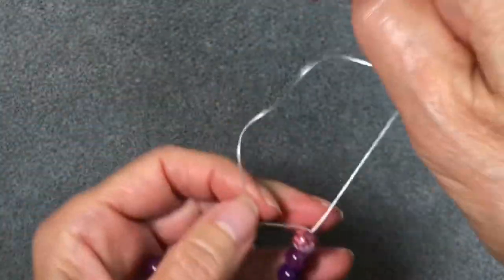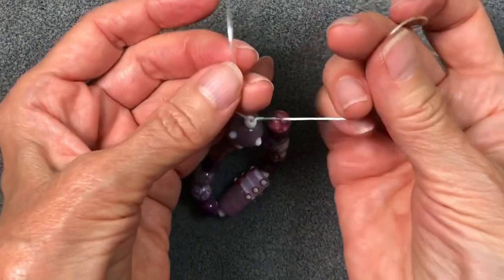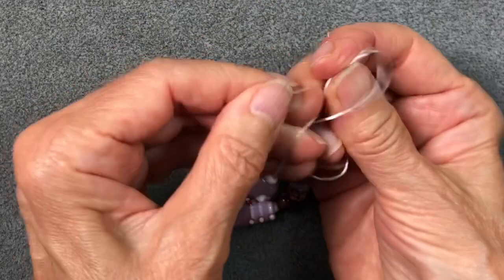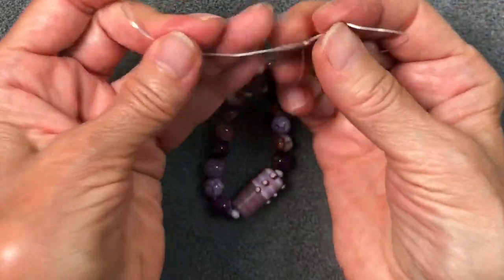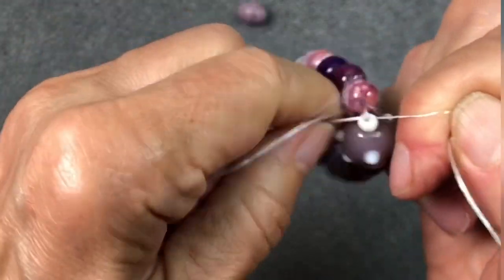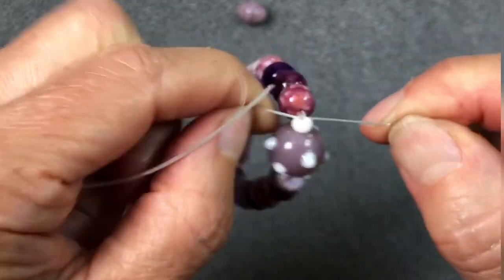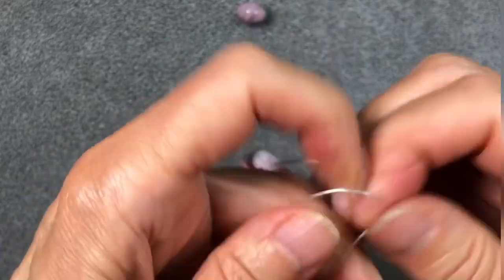Once it's inside the bead, then you can tighten up the gap, okay? Get rid of the gap by doing a series of knots. So I'm going to do 1 overhand knot and pull. Give it little tugs. Okay, you don't want to pull too hard, guys, because it is possible to break the cord. I've done that before.